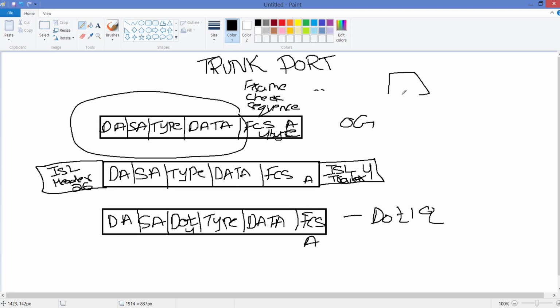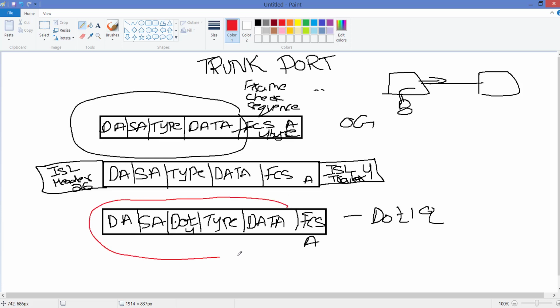I will make two switches. This is user. When this user has generated this frame, it comes to switch. Switch will send this frame on the trunk link. Before sending the frame, it will add a DOT1Q tag. It will rerun the FCS field on this entire portion. It will rerun the CRC algorithm once again, and it will come up with a value, and it will put a value in this field. Let's say it is C, and it will send on the trunk link.